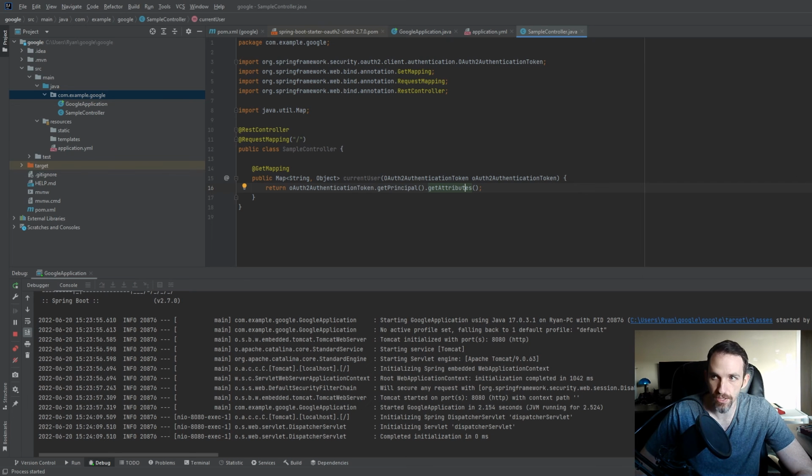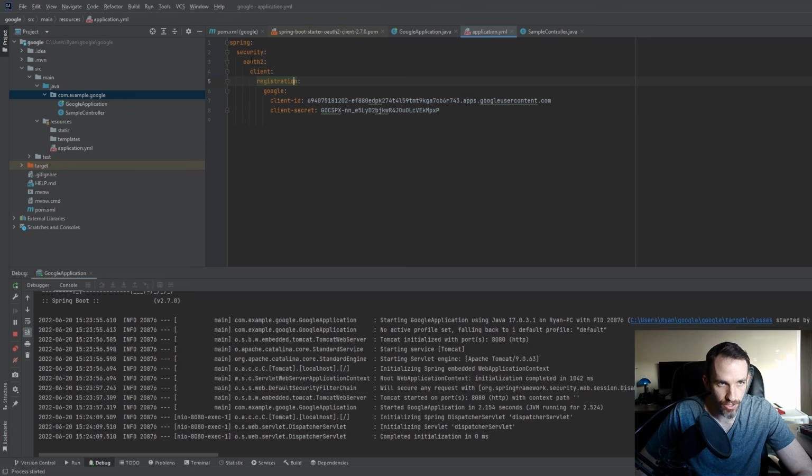Now you can have other settings, so you could go dive through Spring Security and block certain URLs, but allow certain URLs to be open without auth, things like that. But a lot of what you're seeing here is just the defaults. And if you want to understand the defaults more without just kind of figuring out by trial and error, you can read the documentation. They typically will tell you what they're setting by default. But yeah, looks like that's all it really took. So now you already have a quick, easy login for Google. And to add other ones, I'm pretty sure you're just adding another client and then putting like Facebook or GitHub or anything to that effect. Just go read the documentation.